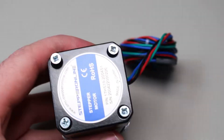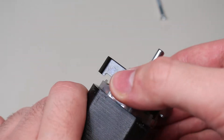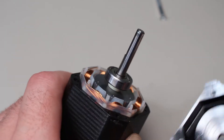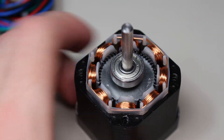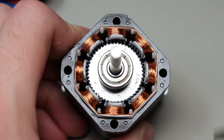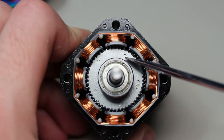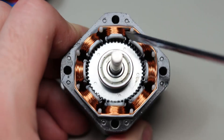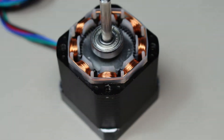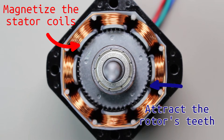That's why I disassembled this stepper motor so that we can get a better look inside. Just take the screws out and pry the top off. We can see eight coils in this large circle, and inside there's a rotor that almost looks like a big gear because of its teeth. The pieces attached to the coils are called the stators, and they have teeth as well. My screwdriver was getting stuck on the rotor because the rotor is actually a permanent magnet. The basic idea is that we pass current through the stator coils to magnetize the stator, and then the rotor will follow the magnetic field.